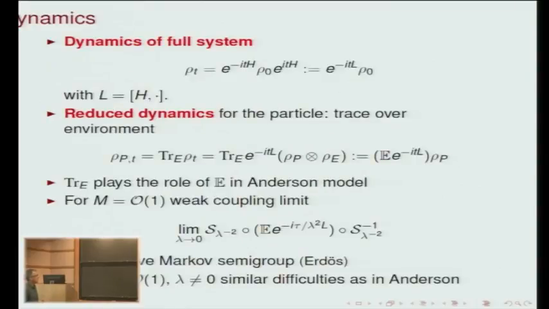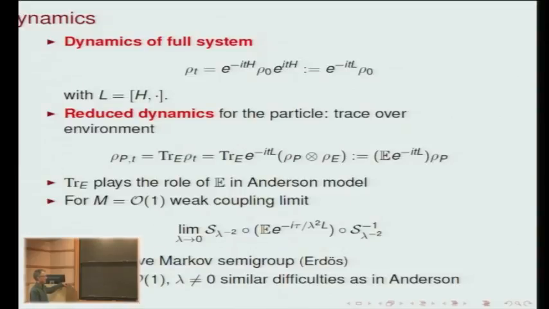Now the dynamics of the full system, where rho is the density matrix of the system and the particle, is given by the same formula as always: the initial density matrix, evolved by the full Hamiltonian of the system. And if you look at the particle itself, with what we want to do, then we trace over the environment. So I look at the reduced dynamics for the particle. Take the full density matrix of the system plus environment and trace it over the environment. Concretely, that's the initial state, you evolve it in time t and trace over the environment. Let me call this operation here. This is a linear map from a density matrix of the particle to a new density matrix of the particle.